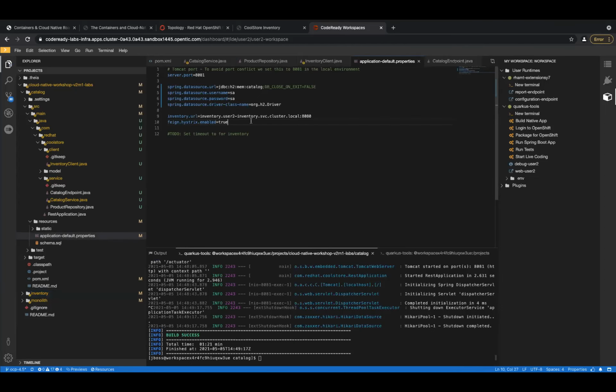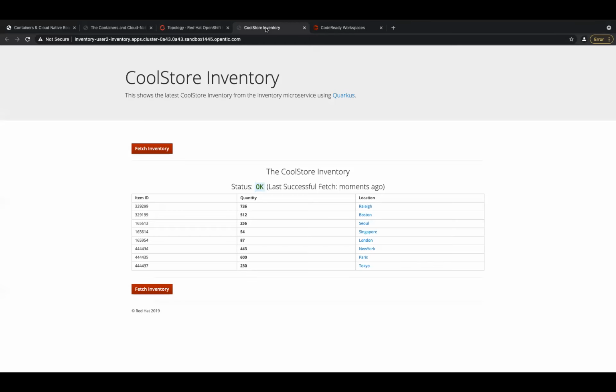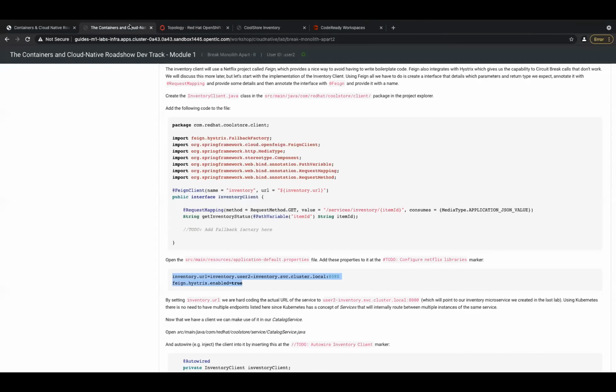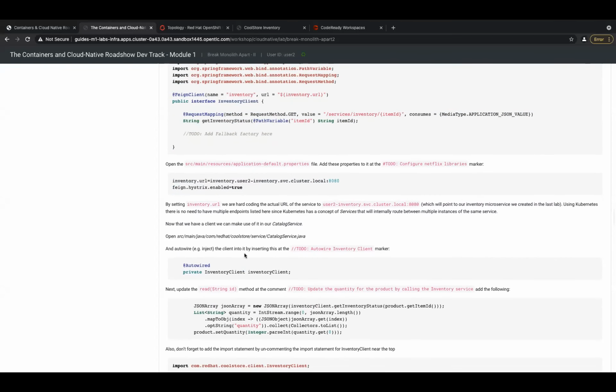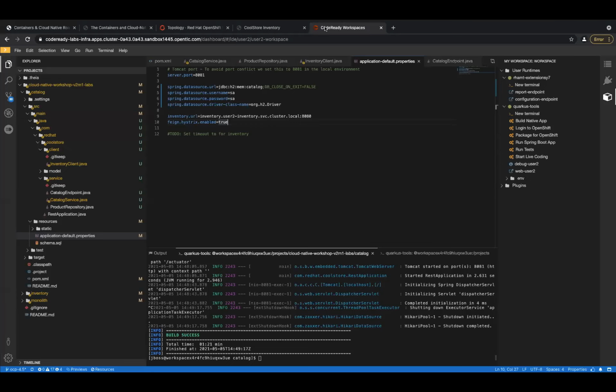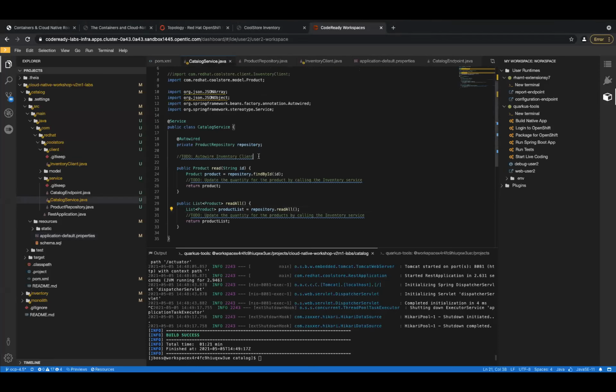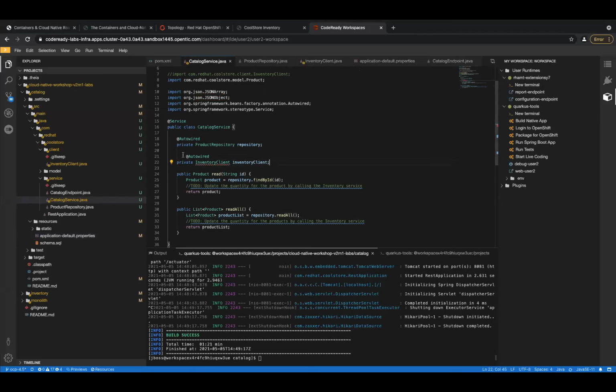We're going to also enable Hystrix, and as it is set here, we'll need to autowire the inventory client into the catalog service, so we can use it in order to enrich the product object.